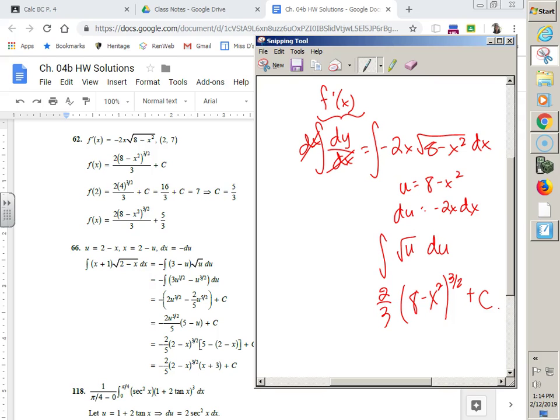But were we done? Yeah. What's on this side? y, aka f of x. Why are we not done? Because they gave us a clue. Good. They gave us a point. Plug in x is 2, plug in y is 7, and what can you find? C is 5/3. What do you need to do, Kevin, you were reading the directions, to find an equation for f? You have to have the entire equation of f with the C plugged in.